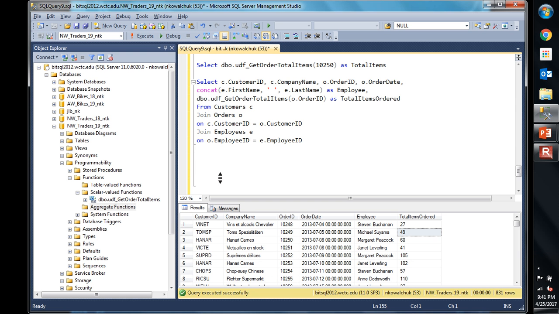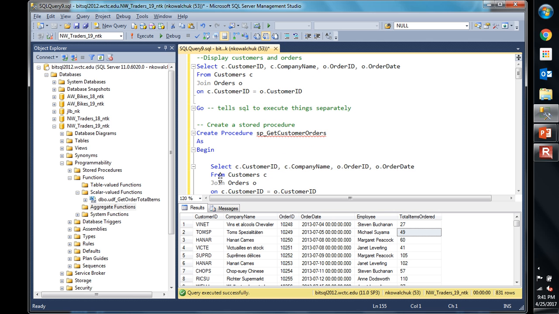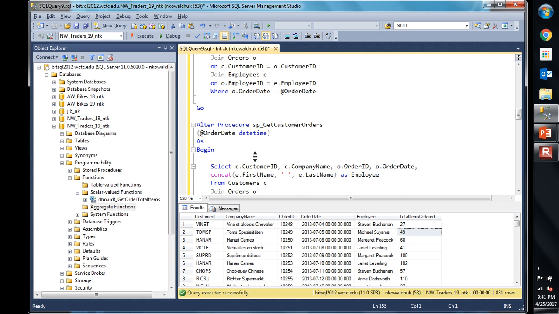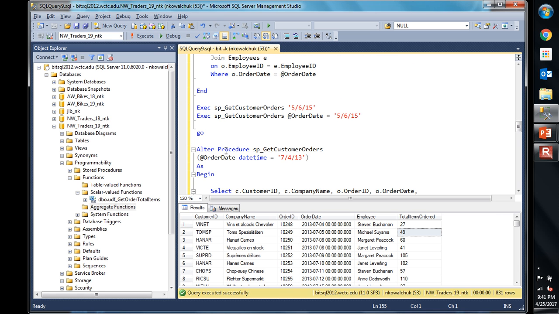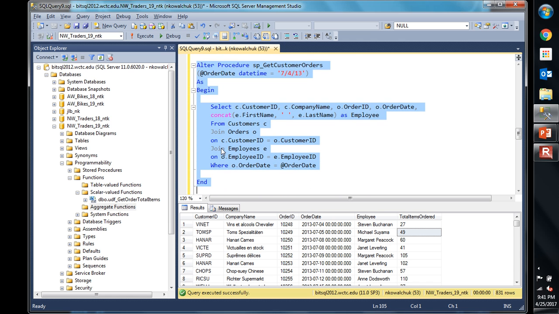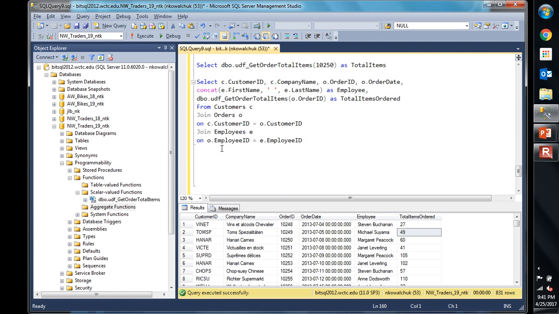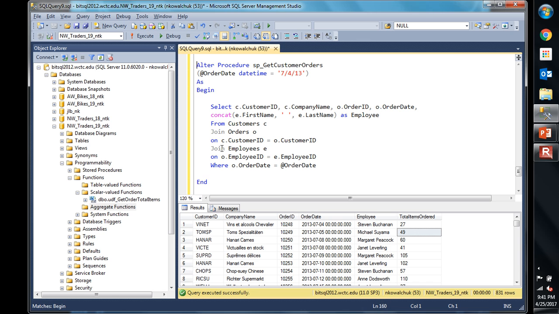If else. So let's go back to the stored procedure. We had this default value here somewhere. Here it is. Rather than doing a hard-coded value, I'm going to change this to null.